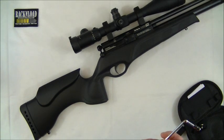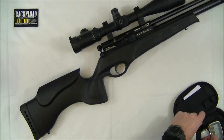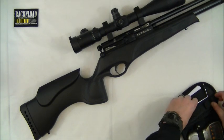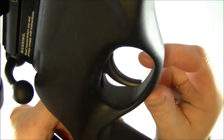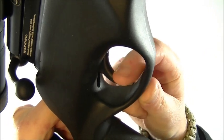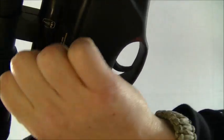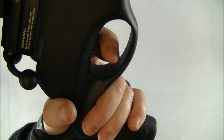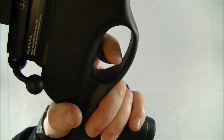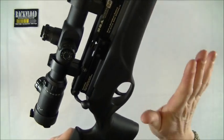It's a real nice, smooth trigger. Can't really fault it at all, but if you want it a little bit heavier, then you can adjust it, no problem. I probably would have it a little bit heavier, especially if I was out in the field, but it's personal preference, to be honest. Now the actual trigger blade itself is metal, nice and comfortable, no sharp edges on there. Now they do say it is a two-stage trigger, but it almost feels like a single stage to me. There's no one stage and then another. But all the technical information tells us that it's a two-stage, but it's a good trigger anyway.